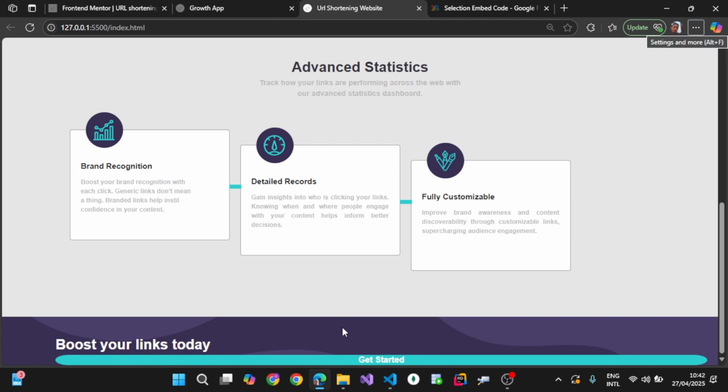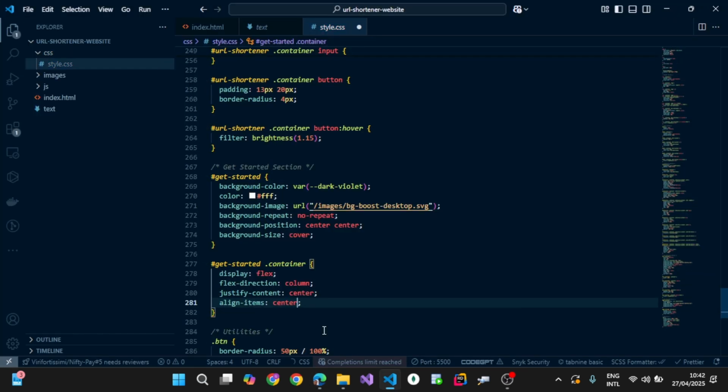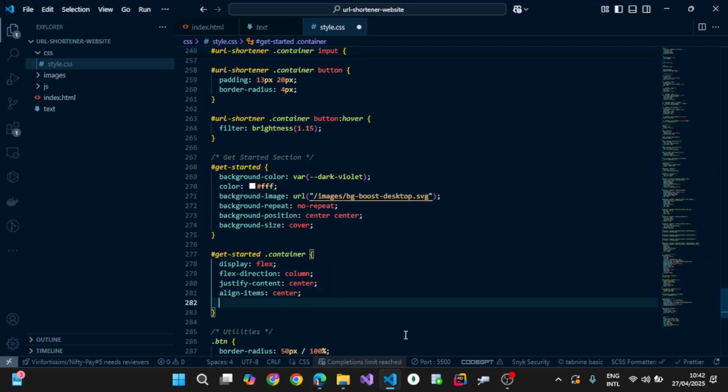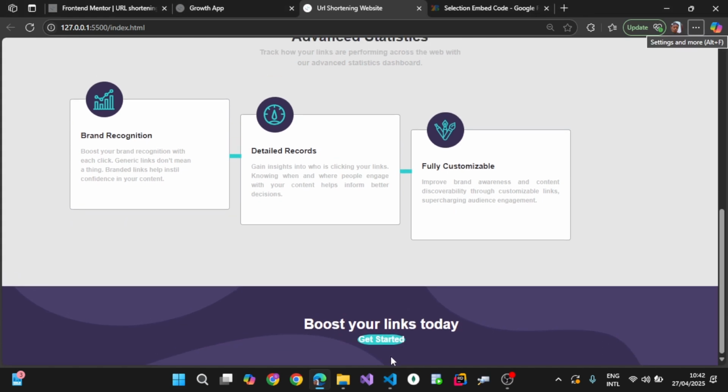Now let's align the items on the center so that this button and this h2 tag here are properly positioned. So we say align items center. And next we're going to add a padding. We'll say 20 pixels top, 0 pixels right, 40 pixels bottom, and 0 pixels left. So save that, and we see we have some padding on top and at the bottom.